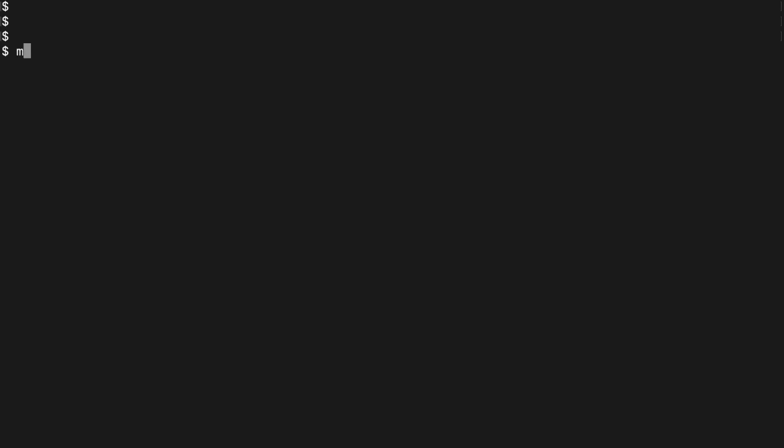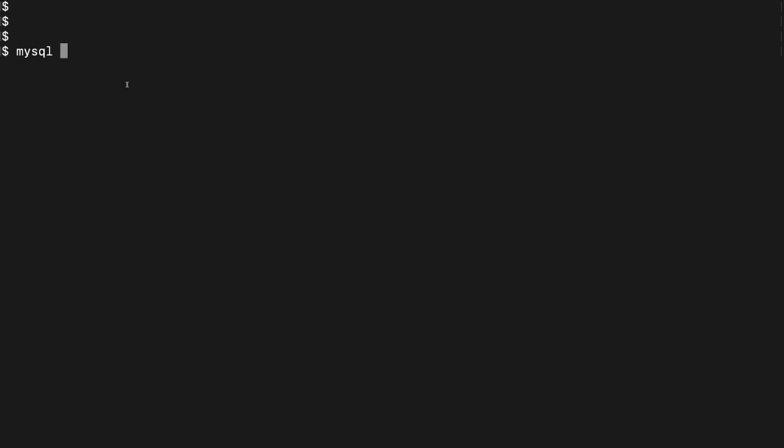Now we can run MySQL in the terminal here on macOS. This command should be available to connect to our database, to the MySQL server. Of course, for that, you need to ensure that the MySQL server is up and running. That's the case in general for this lecture. Your database servers need to be up and running.